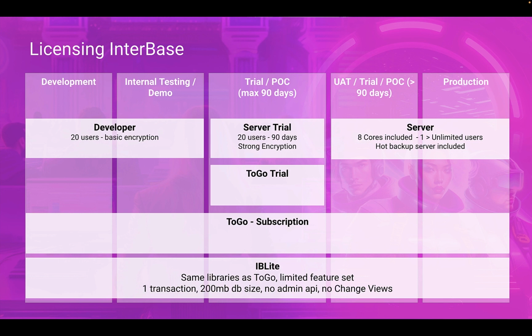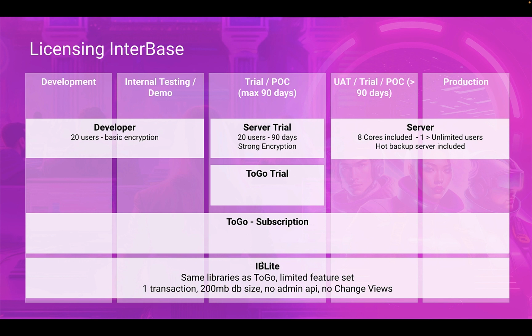If you are a VAR and you want to distribute InterBase with your products, we have special options for you to do trials with customers and all that kind of side of things. But typically for most people, as a developer, the developer edition is more than enough. If you want to develop, you can use that. You can also develop using the To Go trial, but be aware that's only 90 days. We also have the To Go subscription, which you can use all the way through your development lifecycle and all the way through to deployment. That has unlimited deployments with it.